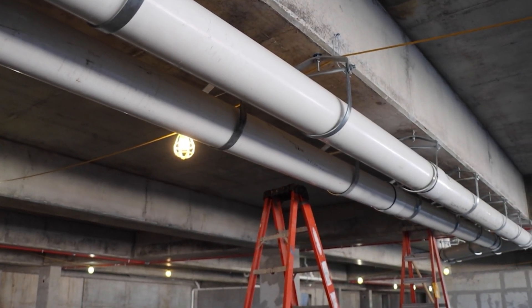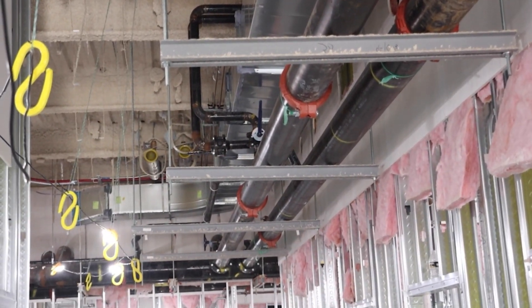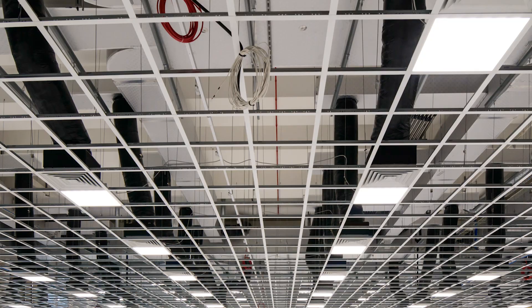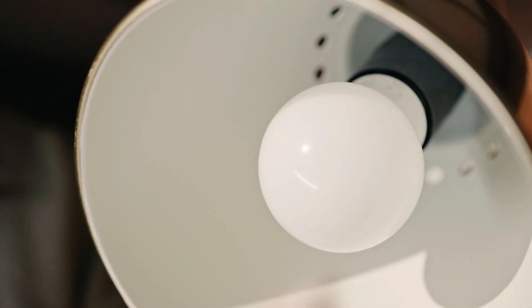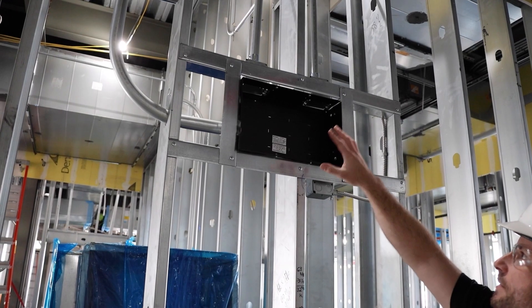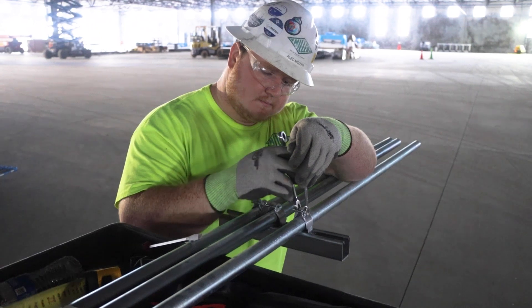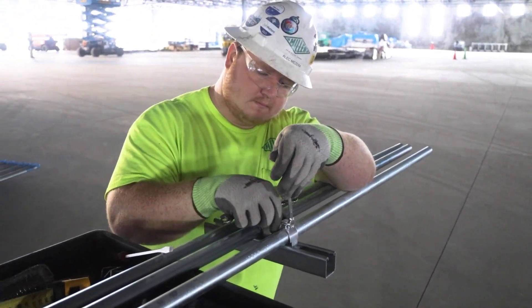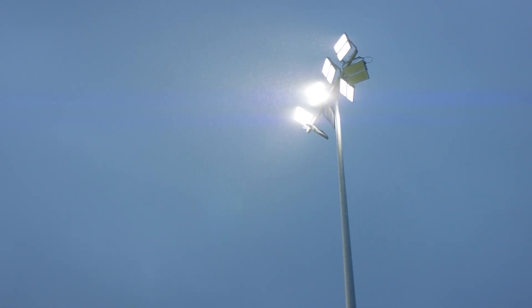After the rough-in of electrical, plumbing, HVAC, and other building systems are complete, the sheetrock is usually installed. After sheetrock, the ceiling grid is installed. We usually start with the light fixture installation, device trim out, equipment connections, and other tasks. After everything is installed, we will hot-check everything by turning on the power and making sure the lights, equipment, and devices are working properly.